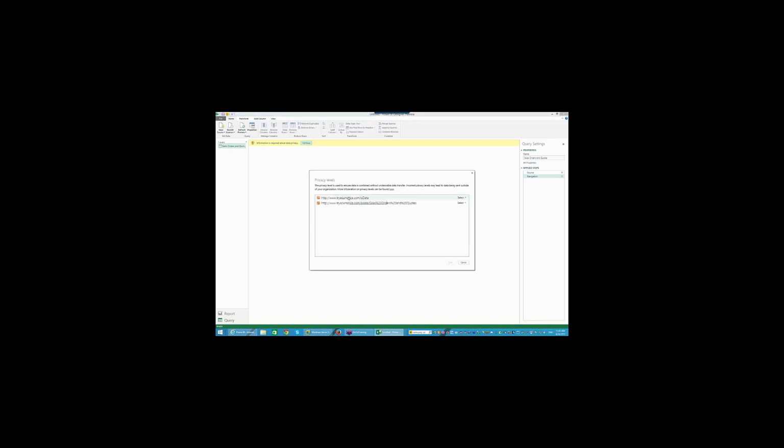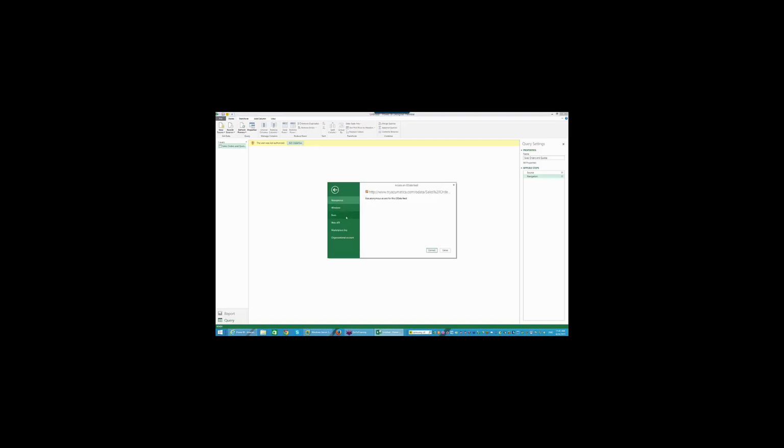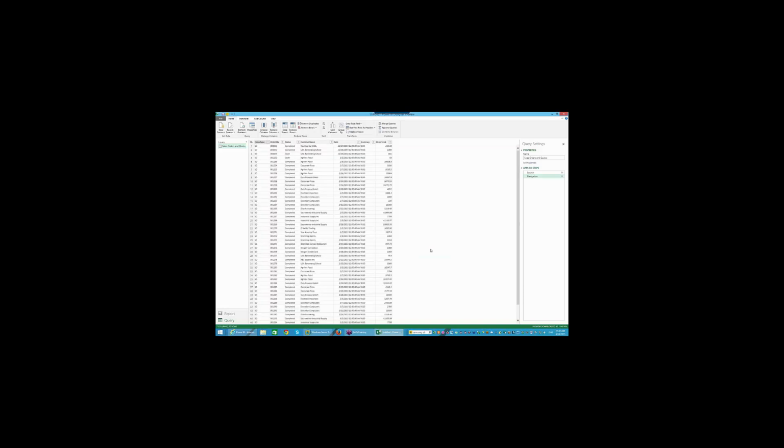And now it basically says, all right, what do you want to set? So I'll say public, organizational, or private. Well, I'm going to say it's public because it's just my demo data for the sake of the exercise. And then I'll hit save. Now, again, it's going to ask me, give me your credentials. So again, security is key with this. And of course, you can save these credentials into the system. Let's let it run. And now, there it is.